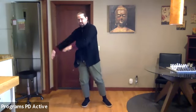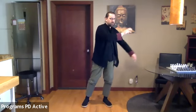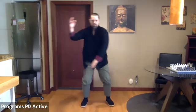Then the hands change, crane wing the left, roll fold. Shift and turn, brush knee and push. Brush knee and push.